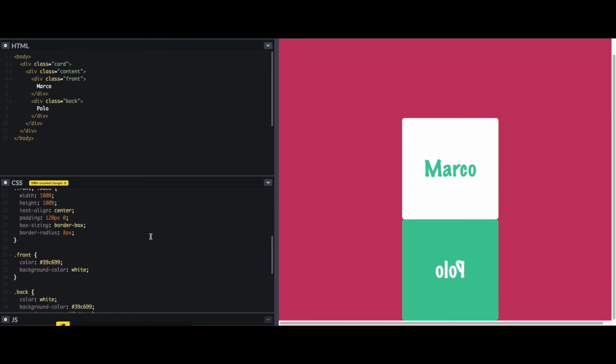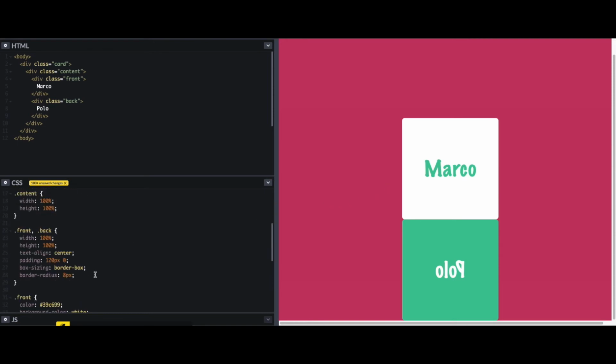And the one thing we need to take care of is the back face visibility. Now, when I set back face visibility hidden, the Polo actually disappeared. This is because when the Polo rotates 180 degrees, it's got its own back face, because this back face div is in 3D dimensional.